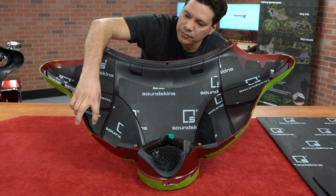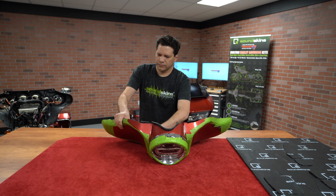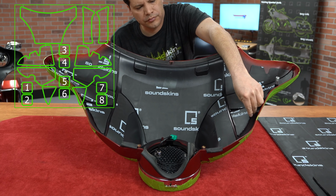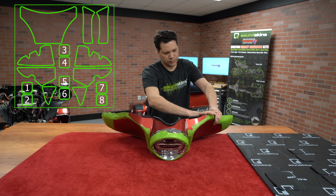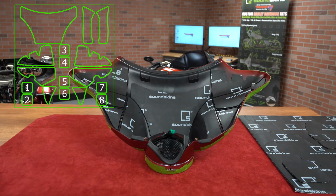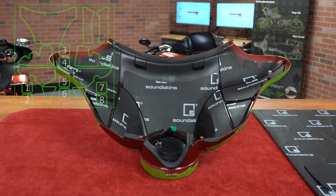And the last fitted panels are the triangles at the bottom of the fairing. This kit includes 8 small square panels for the inner fairing. The inner fairing is almost entirely covered by all of the equipment in the fairing, so use these squares wherever you can find room for them. They do not have dedicated locations.